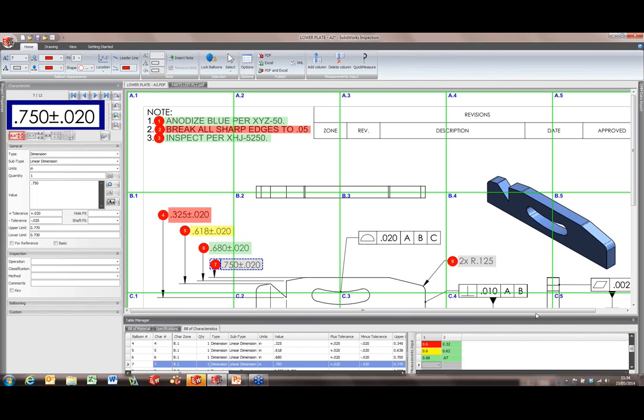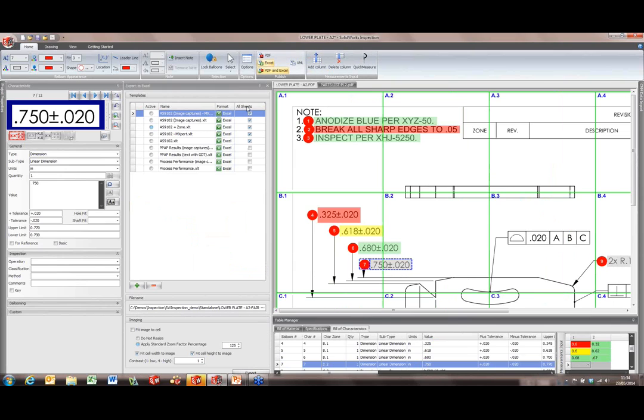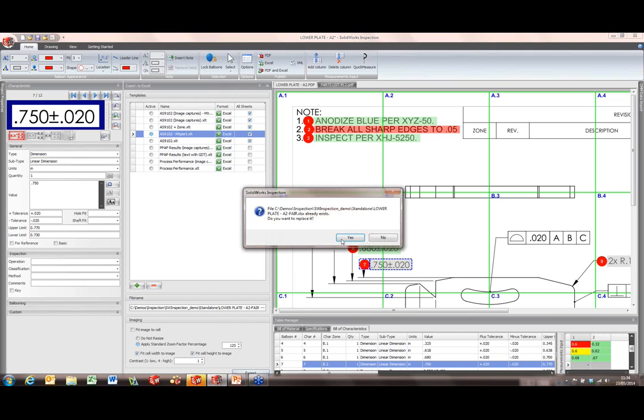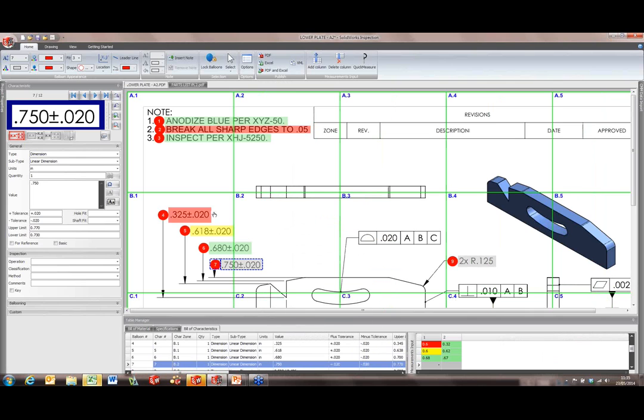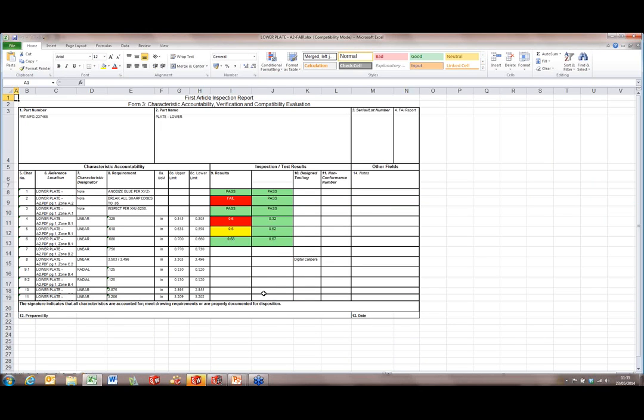Because we've now inputted this into Inspection rather than just onto an Excel sheet, we can start publishing this straight to Excel with all the values already in there. If we export this out to Excel, we'll just pick a different template. This one here has got all the cells in there for things that have already been inputted, like these dimensions down here. So we just need to export that. Off it goes and pushes that out as an Excel file, and we've got all the correct annotations in there now. So we've got all the stuff we had before, but also under the results we've got whether it's passed, failed, or a marginal pass, and we've got the separate colours on there to represent that as well.